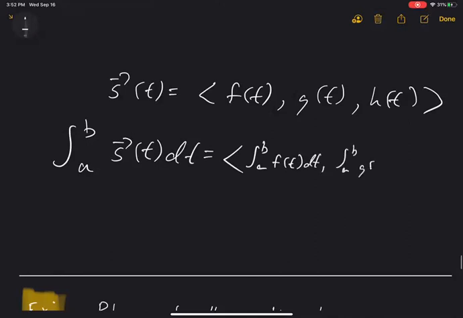And when I'm doing this, again, I need all the integral techniques from Calc 2 that we learned. I might have to do u substitution or partial fractions or something on these integrals, but the only new idea here is that we're taking the limit, or excuse me, we're taking the integral inside the vector.